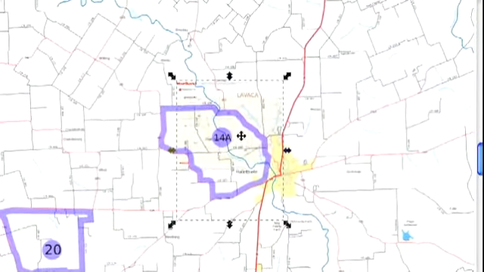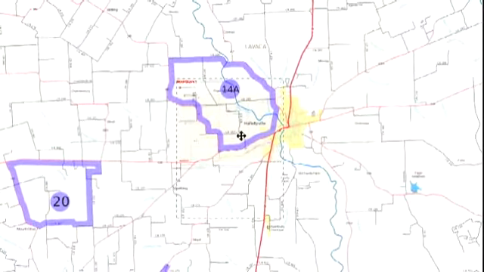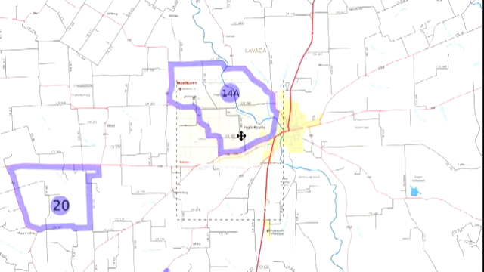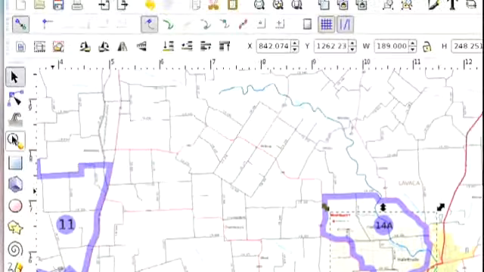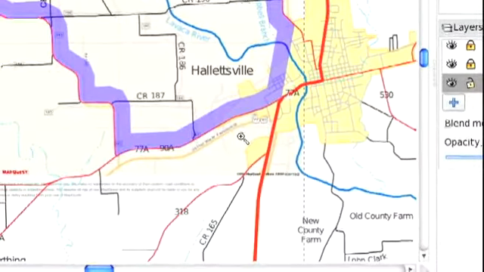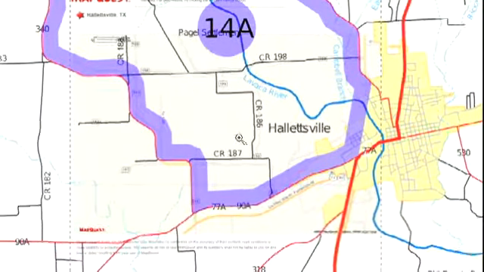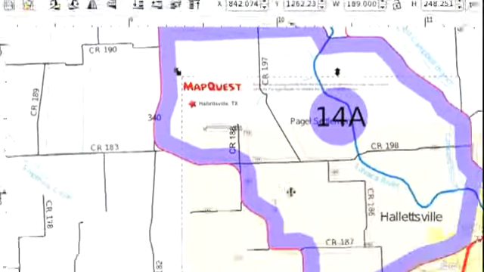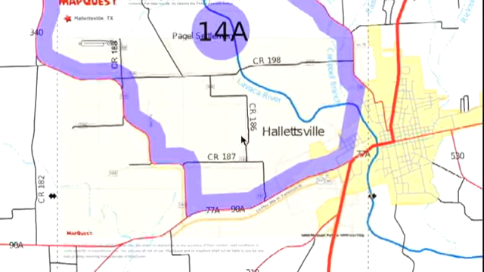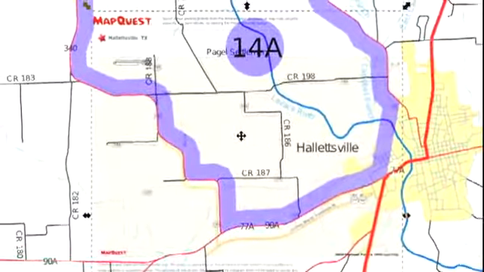Now what we want to do is we want to get in a little closer. We're going to move this down so we can see how the road matches up, and that's pretty close. Now we'll use our zoom tool and zoom in so we can kind of fine tune it a little bit. Once you've selected it, you can use the move arrows. So it's still a little bit too big.